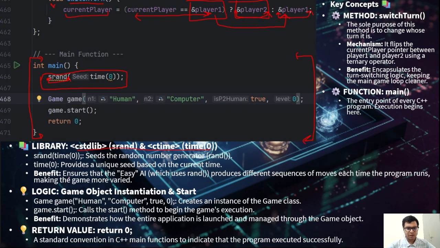You can read from here also: it ensures that easy AI, which uses the rand function, produces a different sequence of moves each time the program runs, making the game more varied. So the easy function was really easy, it just chose some random move, but still to make it non-monotonous, we use this srand so that it makes a different move every time we play the game.